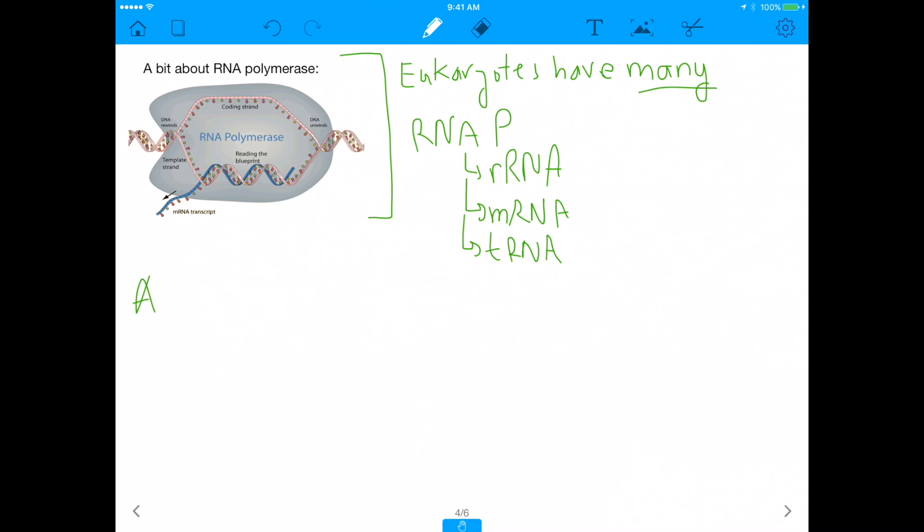all RNA polymerases, all, including prokaryotic and eukaryotic, all RNA polymerases have these two main things. They have a helicase activity. And what that means is, this RNA polymerase can unwind double-stranded DNA, all right? If you think about DNA replication, DNA polymerase does not actually have any helicase activity. The helicase enzyme actually causes that to happen. But in RNA polymerase, the RNA polymerase itself will unwind the DNA and not need a separate helicase enzyme.